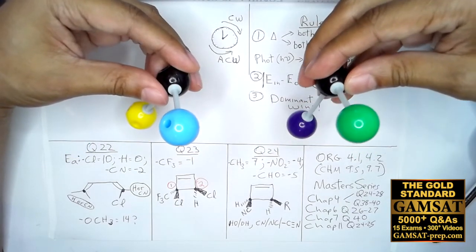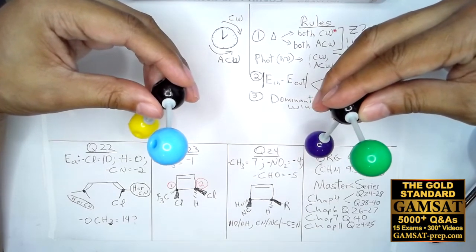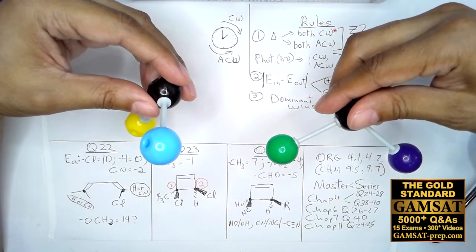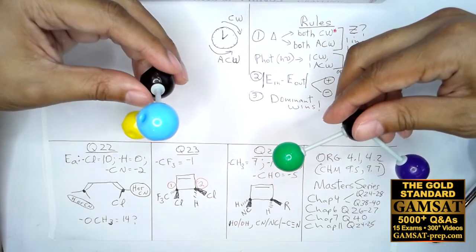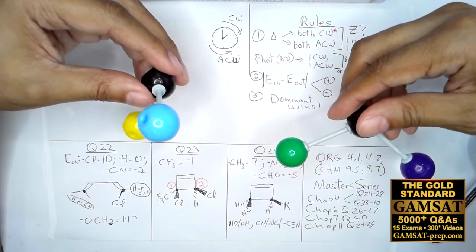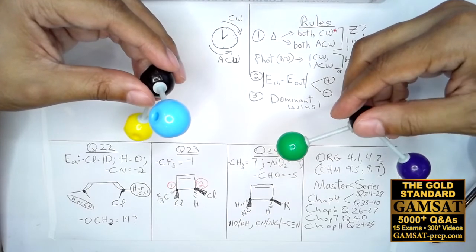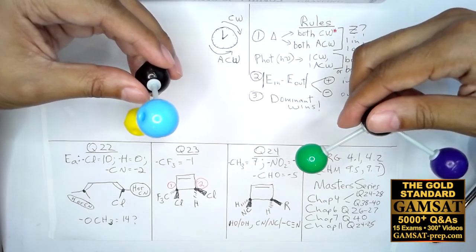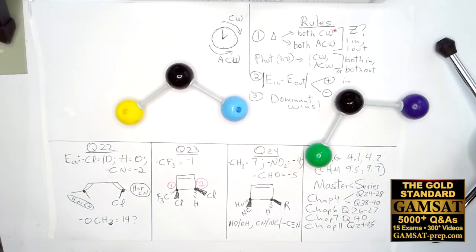Likewise, for photochemical reaction, if chloride is green, it doesn't matter what purple is, chlorine will move inwards because it is dominant and has the highest magnitude. And no matter where CN is, if CN is purple, it happily moves out. If CN is on the other side, either yellow or blue, it has no choice because chlorine just moved anti-clockwise, so this side must move clockwise. Thus, either thermally or photochemically, chlorine moves in both cases.